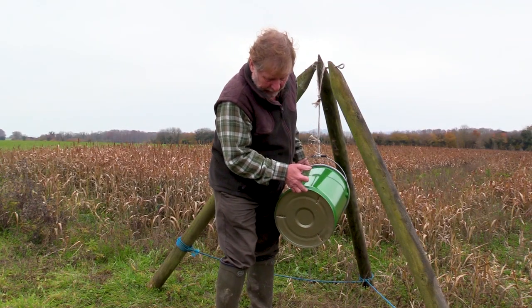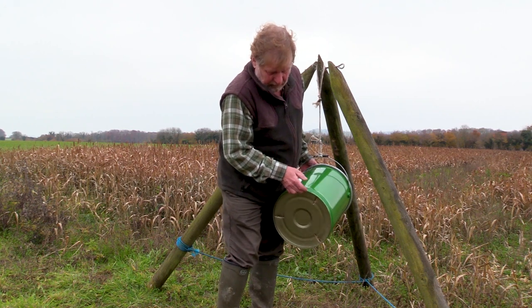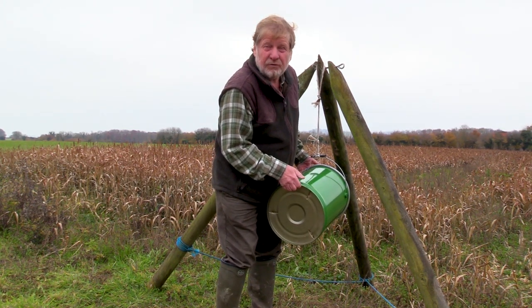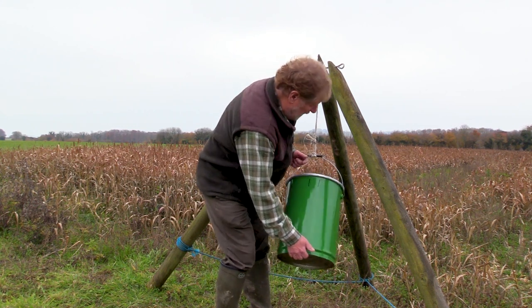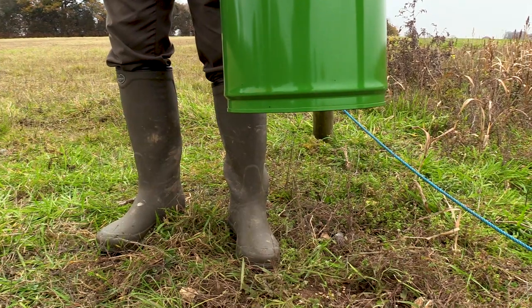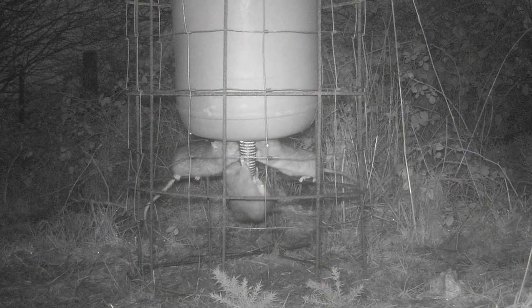With the slots at the bottom now filled with corn, it's easy for pheasants and partridges to peck corn out. If they spill a grain or two on the ground, they mop it up almost straight away, so there's no great pool of corn lying underneath to attract rats — which for me is a very important part of the story. All of this careful arrangement doesn't take us very far if the rats can get underneath and reach up to collect the corn.